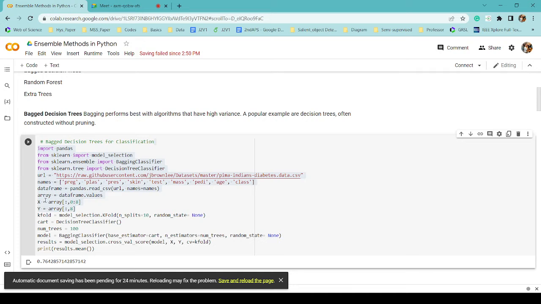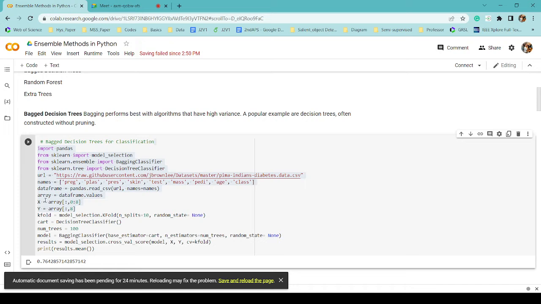Next, I need to convert that data frame into an array. What does array mean? In simple terms, you can think of it as matrices. My data frame is like an Excel sheet prepared with all the details, names, and values. I don't want it in that form because my algorithm doesn't know how to work on that.